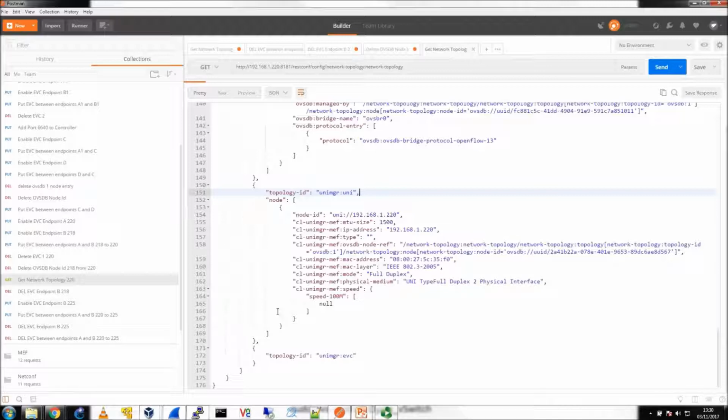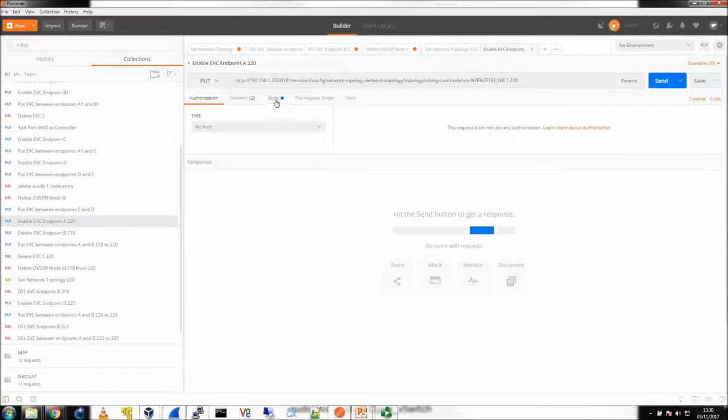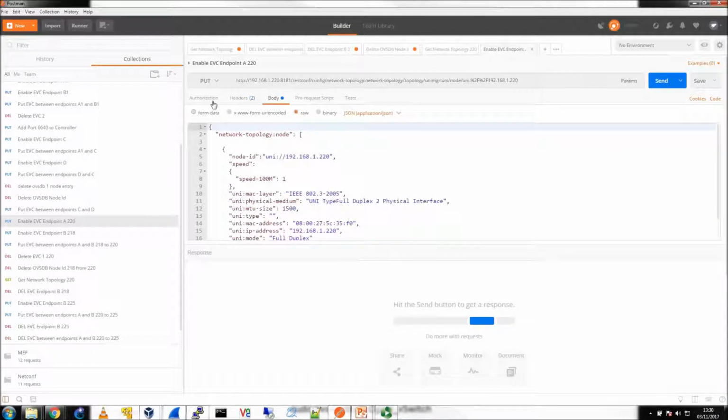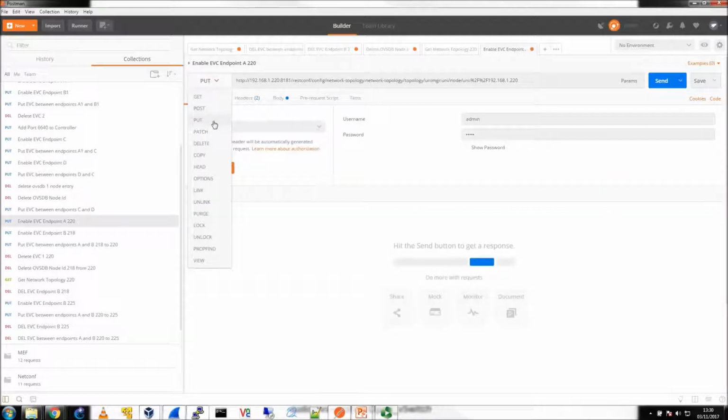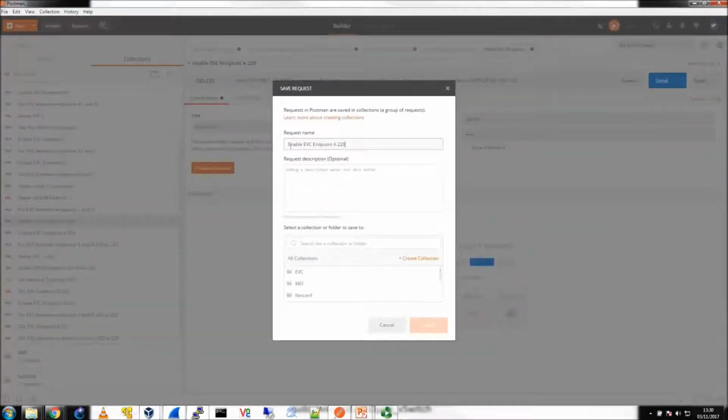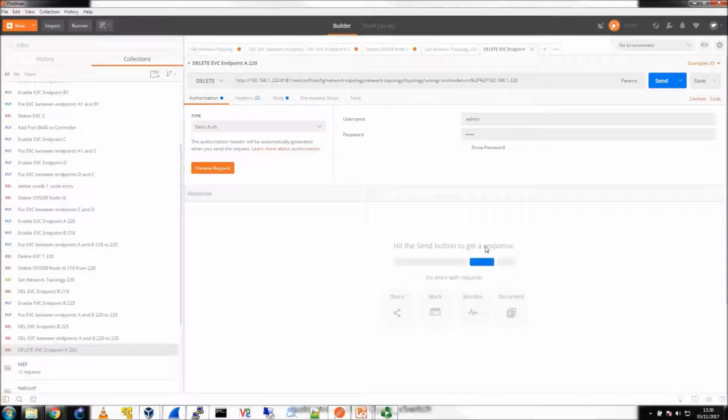That end, if you like, was put using this. So this would be the put with the right authorization. If I now delete it, so I'll save that as a delete in that collection.